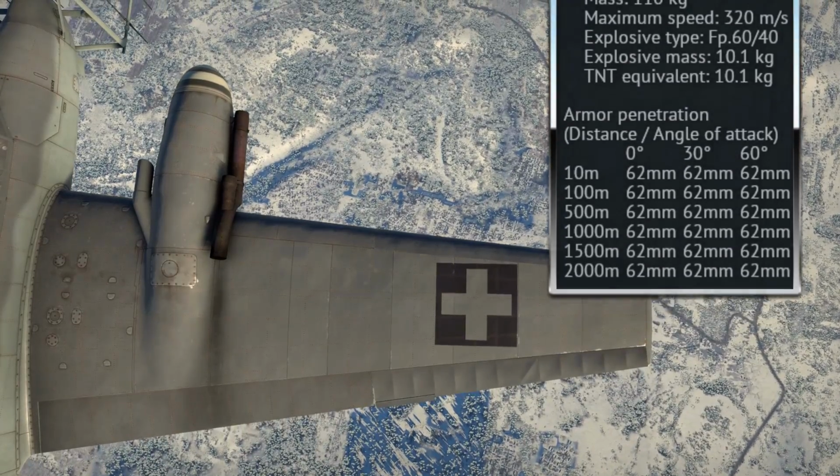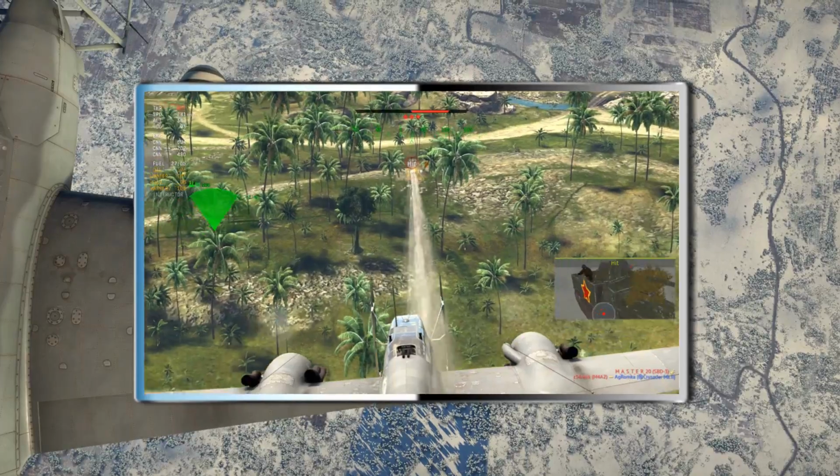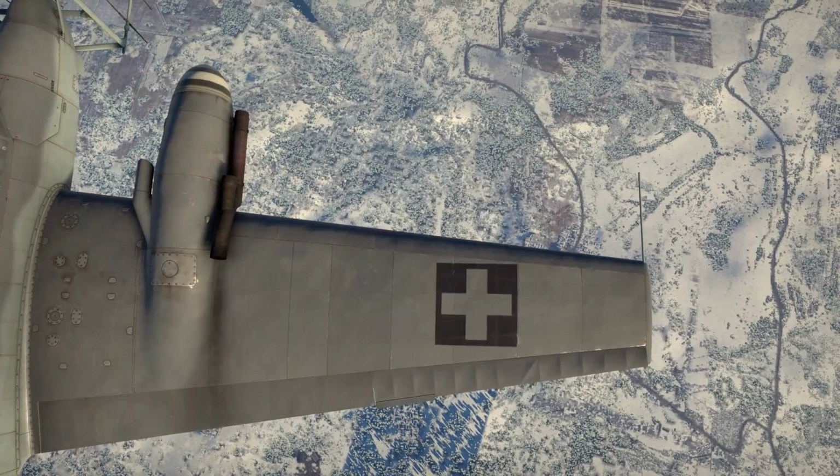These payloads, alongside the cannons, will make the 110 quite useful in the air support role in both naval and ground battles, and then just for general ground attack in air battles.